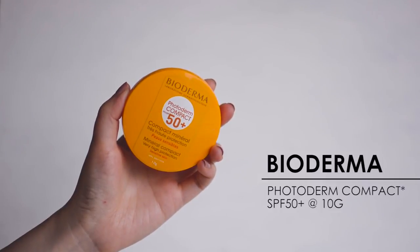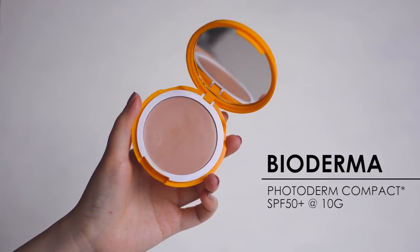My last product is from our beloved brand Bioderma. They've recently released their Photo Compact SPF 50+ — a mineral compact with very high protection for sensitive skin, 10 grams. It reminds me of the Avène version of a tinted compact with SPF. I have the lighter of two available shades. The color is a big downfall. The product itself isn't awful — it's probably better suited for dry skin, but not flaky or dehydrated skin. It's quite creamy, actually super creamy, but can come off as greasy for anything more than combination or dry skin.